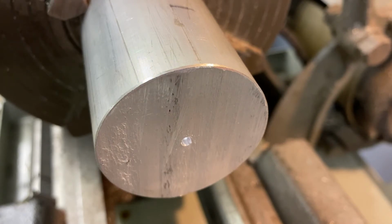And at this point, we want to get our carriage into place, load in our tool holder. I'm going to strictly use the cross feed. The cross feed is going to go perpendicular to the bed, and that's what I need to do to remove the front face of my material. Facing, you use the cross feed, going forward and backward. And then to remove the material on the side, to turn the material, you're primarily going to advance your tooling with your carriage with the wheel on the front of the apron. Load in your tool post, your tool holder, and your tooling.